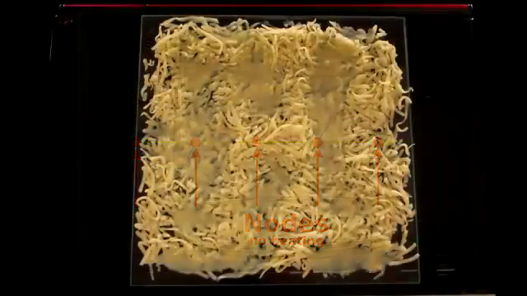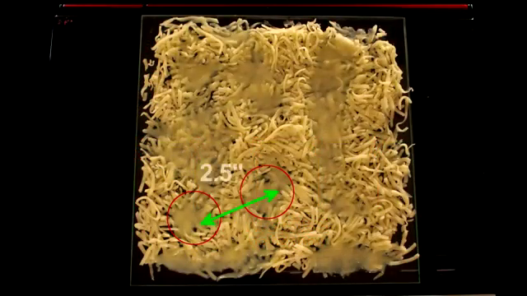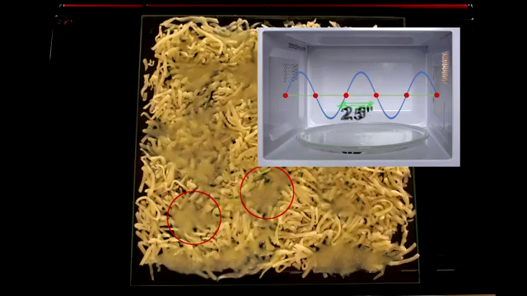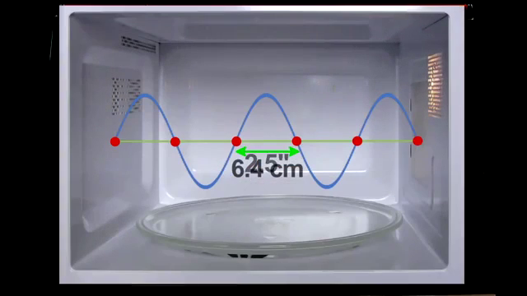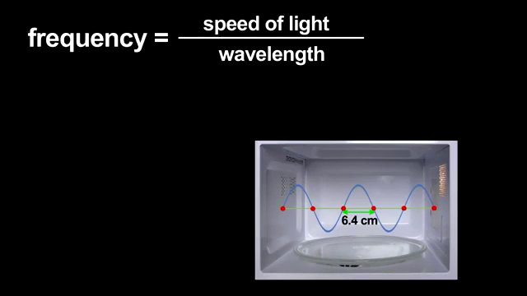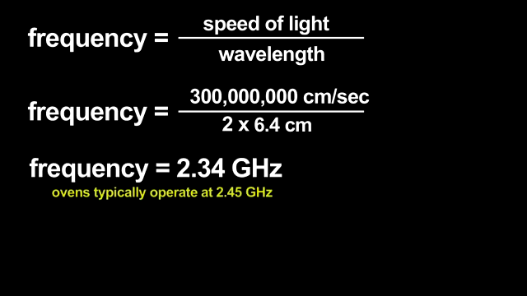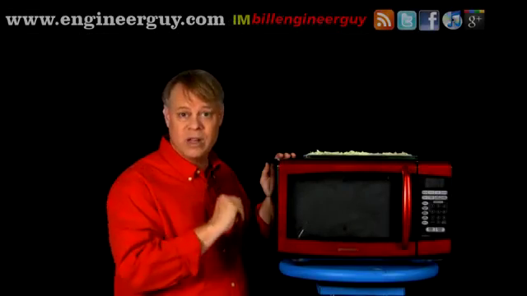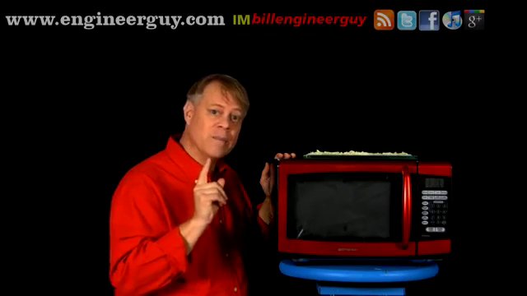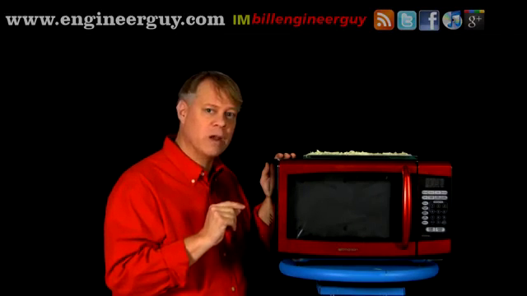If I measure the distance between melted cheese spots, I find about 2.5 inches. That would be half the wavelength, the distance between nodes, and is pretty close to the actual wavelength of microwave radiation used. Using that wavelength, I can estimate the microwave radiation's frequency. The frequency is related to the wavelength by the speed of light. I get an answer that only has a 4 or 5% error, not bad for this primitive measurement. Now, the real engineering in the microwave oven lies in creating the magnetron that generates high-powered radio waves. It's truly an amazing and revolutionary device.